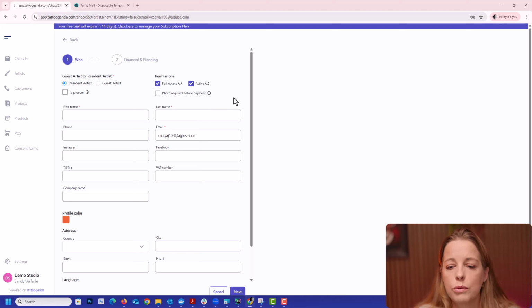And then it's up to you. If your artist asks you for a raise, for example, you just go check all their works. I will show you later where that is. And you can check if the quality is growing, if it is consistent, if they are fair with prices towards the customers when you're not there, things like that. So this gives you more control over your studio if you are not there all the time.